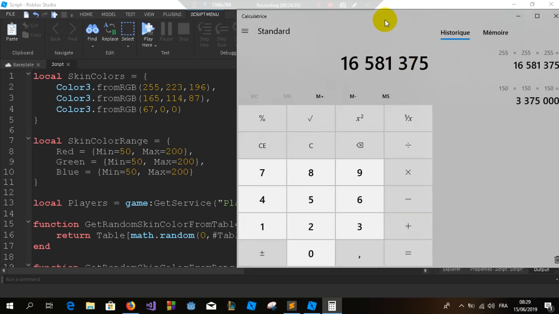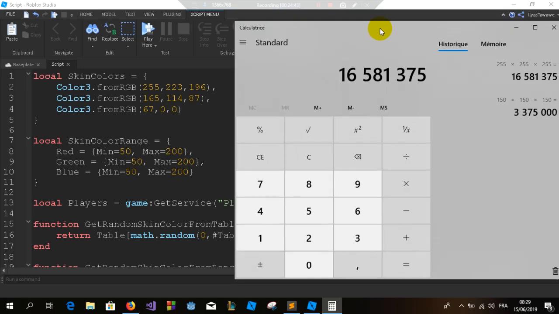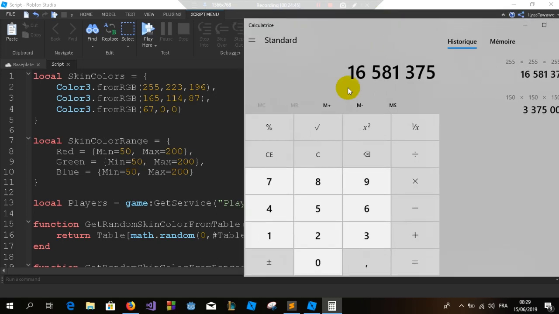Okay, 16,581,375 colors. That's a big number of colors.